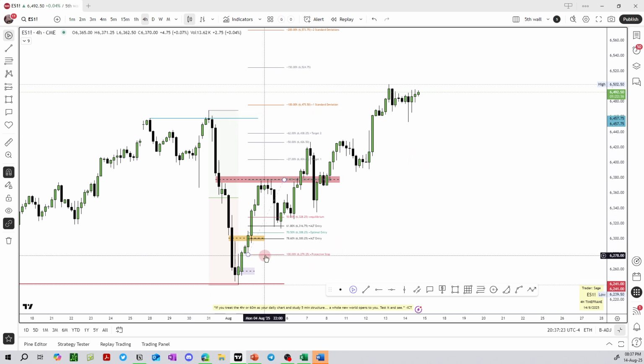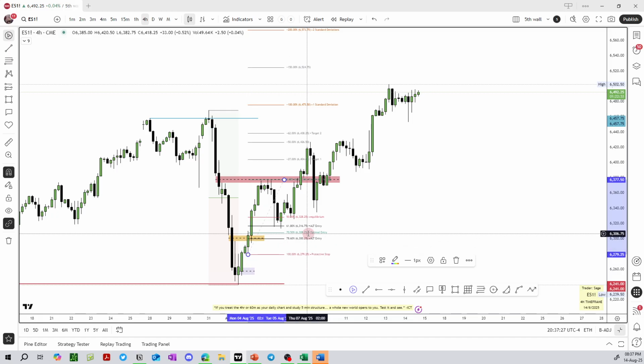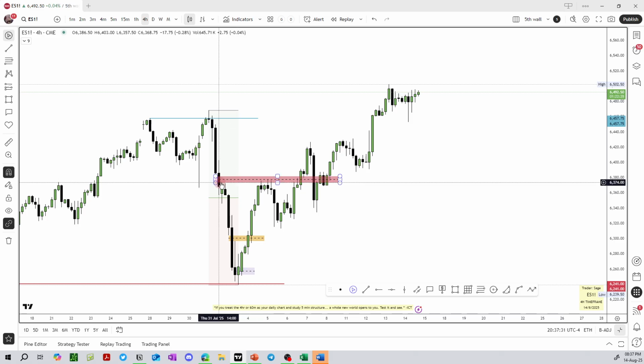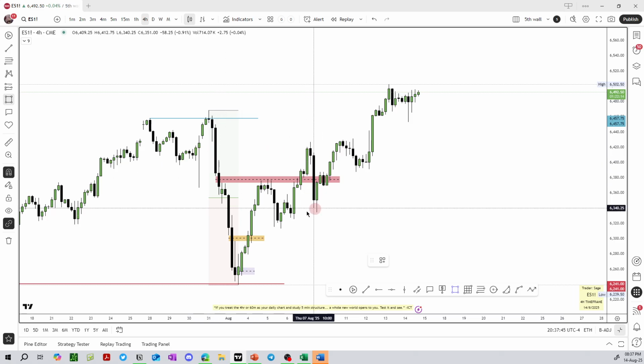So boom, right? Let's take that off. And so we have this price ran above it into this, you can say this liquidity void, or you can say this bearish fair value gap. You can do that too, right? And then it pulled back inside of the range.